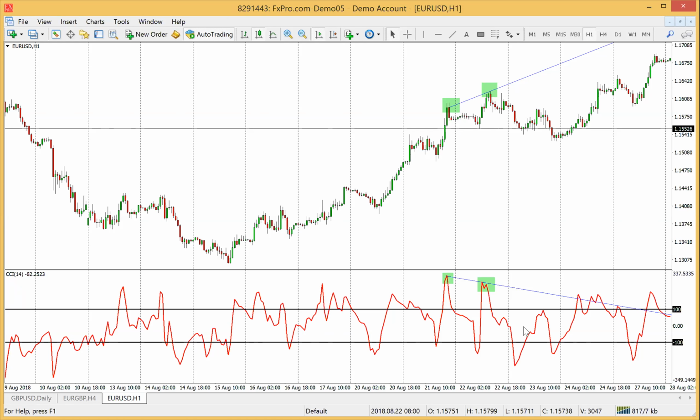You can see that it's clear divergence, quite similar to the use on the RSI, but they have slightly different readings. You can either enter the trade when the market is overbought, which means the CCI is above the 100 level, and you can sell, or you can buy or enter a different position if the market is oversold. So over here means overbought, as in above 100 is overbought, below 100 is oversold. Does that make sense to everybody?